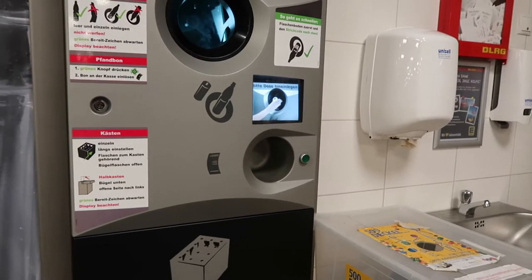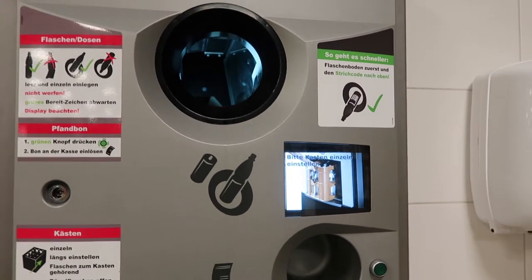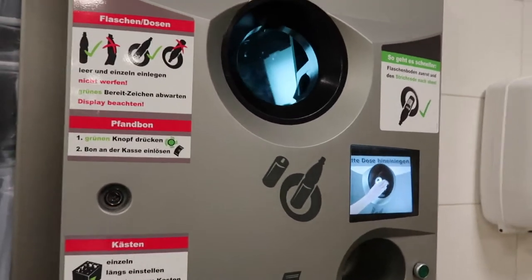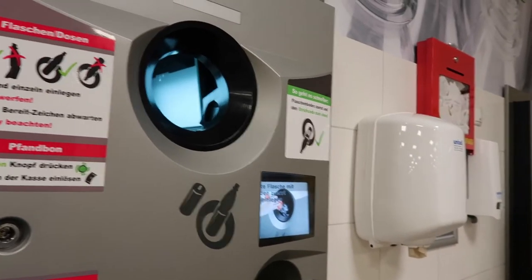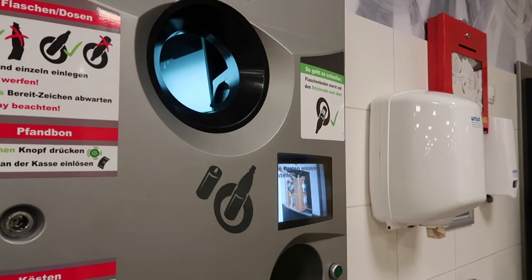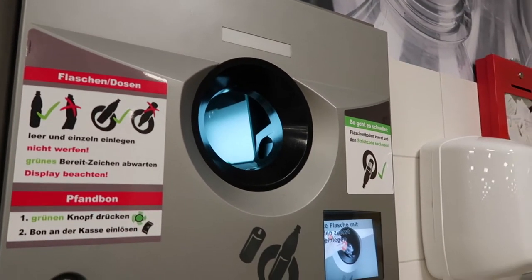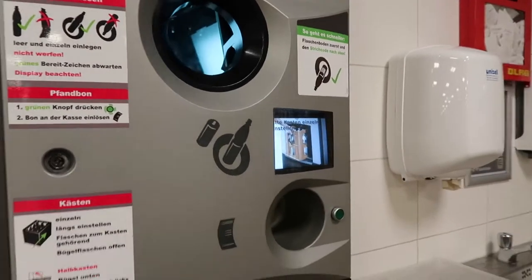I love the fact that in Germany all the bottles that you buy come with some money back on them, so you have to bring them back to the store to recycle them and you get about 50 cents per bottle that you return. It really encourages people to recycle their plastic bottles. I don't know why we don't do this in the UK, but we really should.